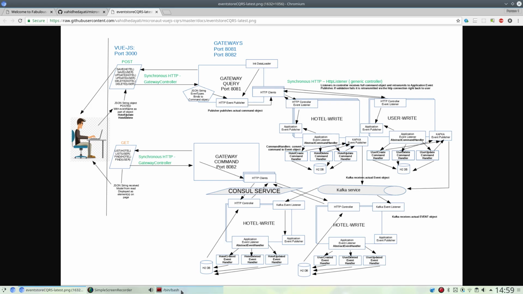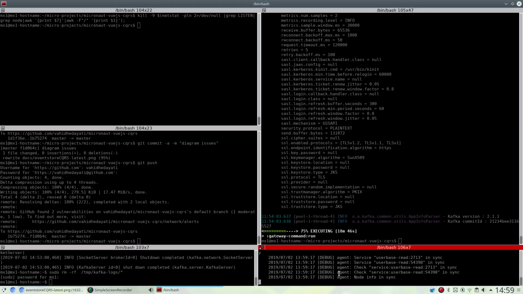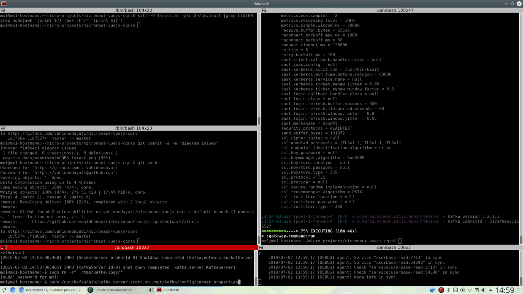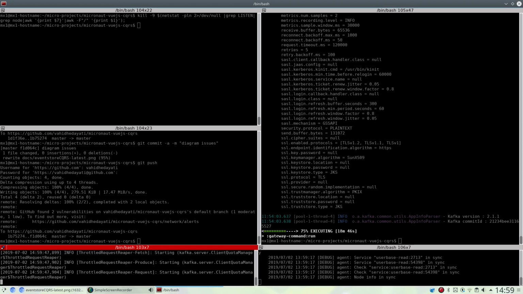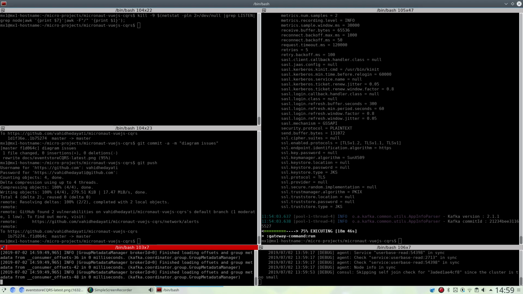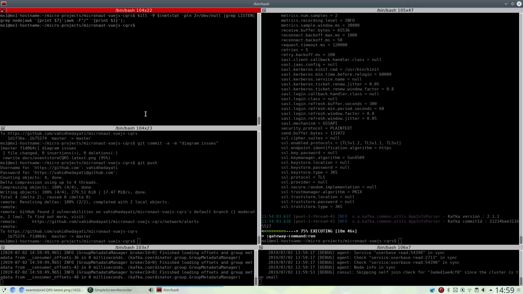Before that, what I'm going to do is start up the thing. I've got a console running here. I'm going to start up Kafka. And it's now slightly different to what I'd explained previously with the starting process, because Gateway is now using HTTP to do its synchronous communication with the command object aggregate routes, not the gateway. So the process goes all the way to the back end, to whatever is dealing with that object, and does the validation there. I'll talk through that in a minute as well.